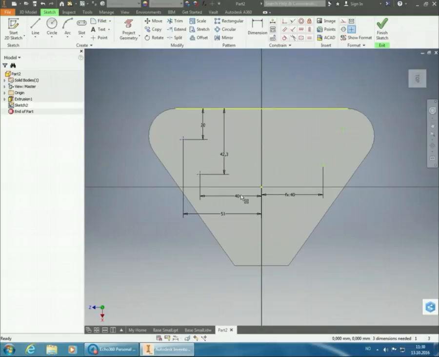So I'll show this once more. If I change this dimension now, you can even see the name of the dimension here. It says D9 here on the name. So if I change it to 34.9, then this one that has the FX in front of it also changes to 34.9.